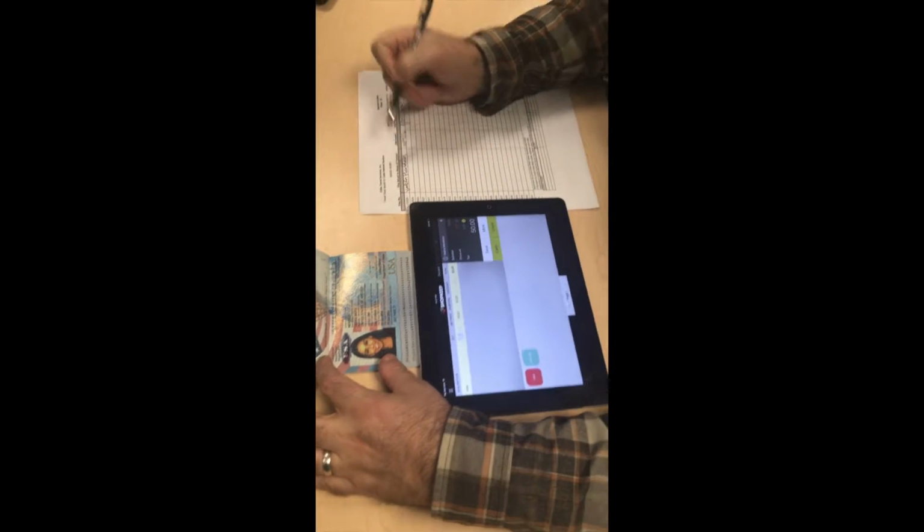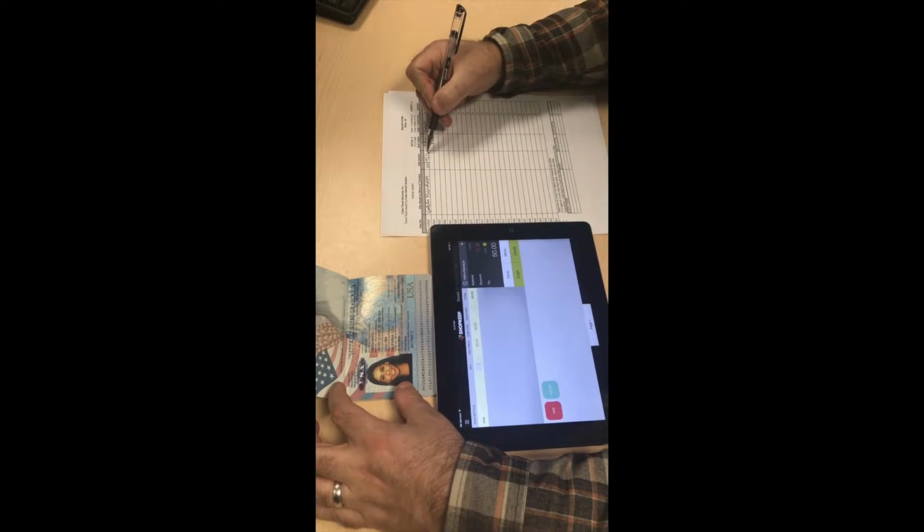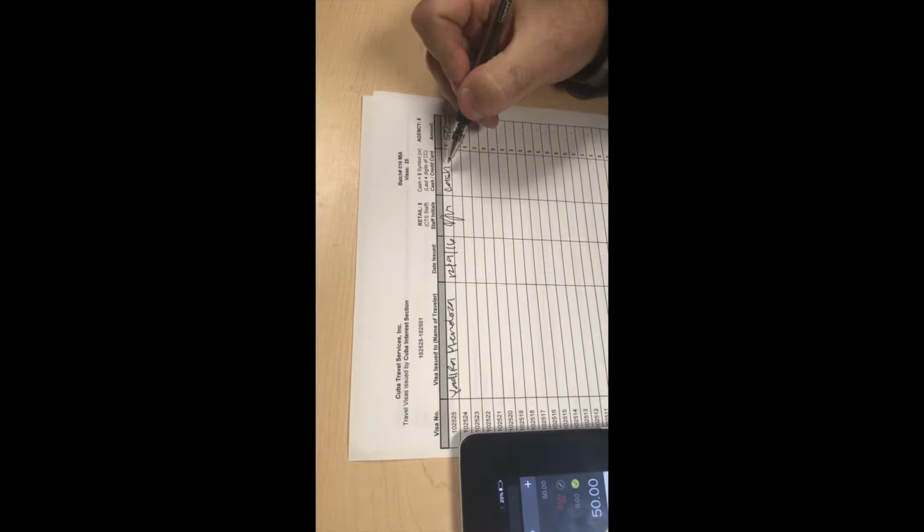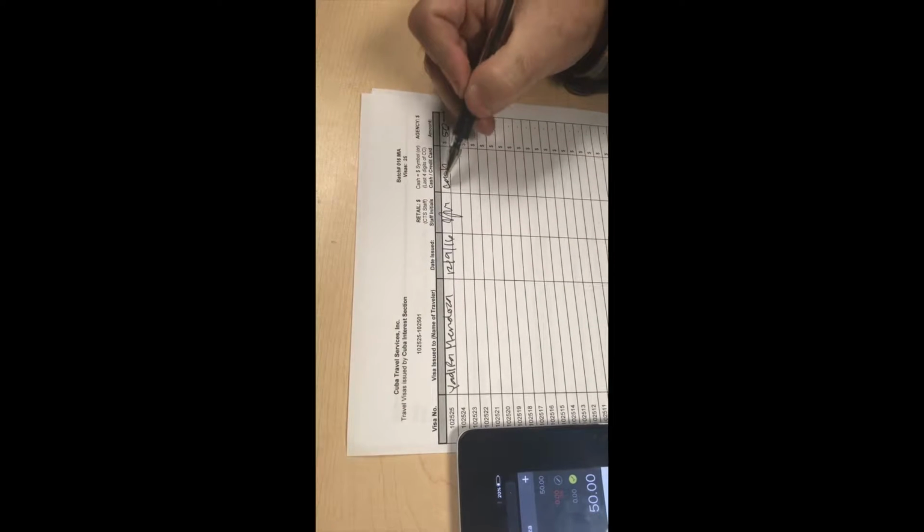So I'm going to use their passport, make sure I write their name, the date that I'm issuing it, which would be the flight date, and initial off that I am the staff member who's performed this. I'm going to indicate whether it's cash or credit card. If cash, I'm writing cash. If it's credit card, I want to put the last 4 digits of the credit card number so that I can tie this out later, and then write the total amount that I'm receiving.